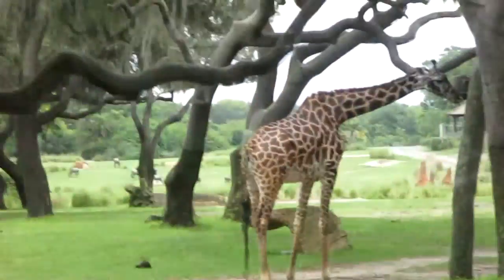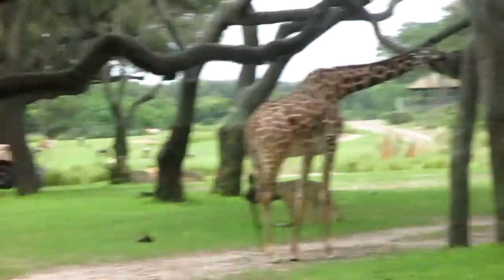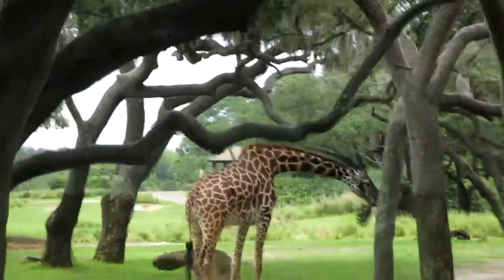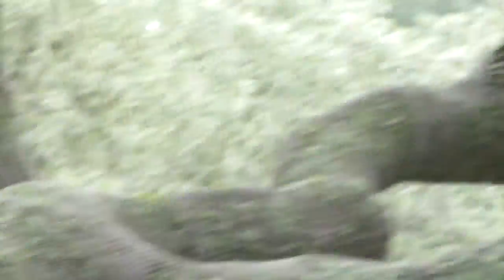Now they are quite friendly but they'll only be in packs of 5 to 15. Then coming up ahead here on our left as well, you'll see some sable antelope. Now they are the emblem of the Harambe Wildlife Reserve, and they're commonly known for their dark coats. The older they get, the more brown it gets.